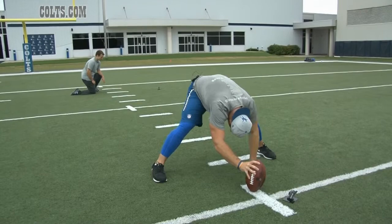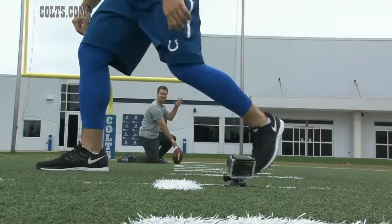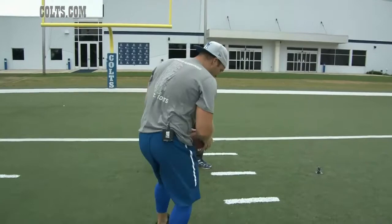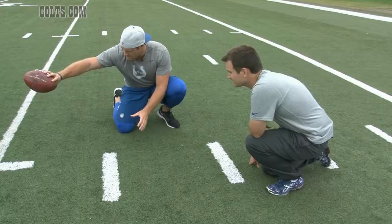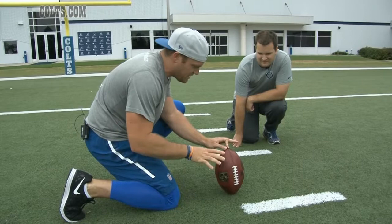You just give me a set, hike — I'm going to go on your hand and snap it. When you catch it, you hold it with your left hand. When Pat catches the ball, if he has to spin it at all, he can feel where the laces are and uses the right hand to spin the ball for Vinatari. Vinny has a specific lean he likes for each kick, so Pat catches it with laces out, places it down, and gives Vinatari the lean he likes. Bada bing, bada boom.